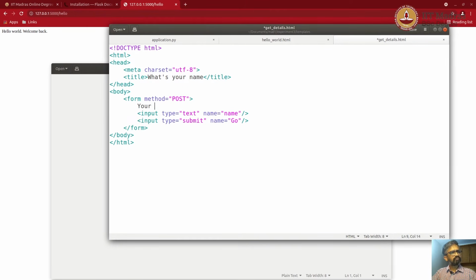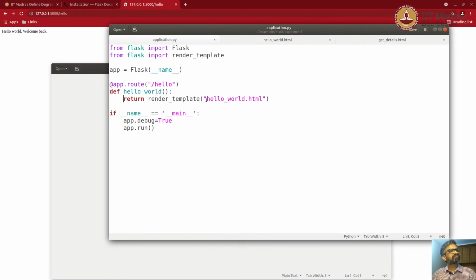It's going to be the simplest form you will ever see. I'll save this. Now let me go back to the application. Instead of serving this, I want to actually serve this get_details.html so we can get the user's name.